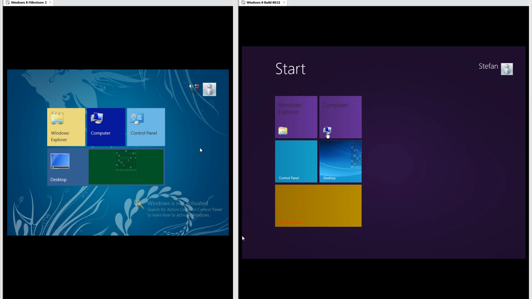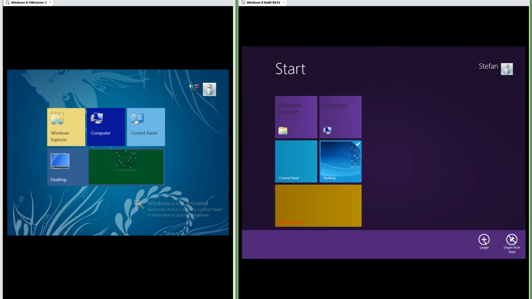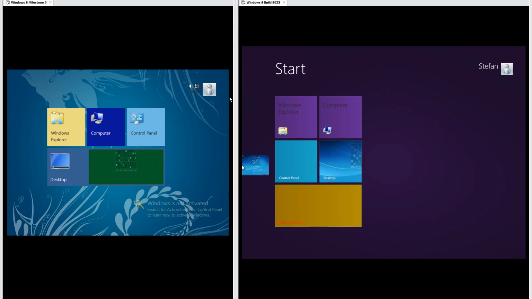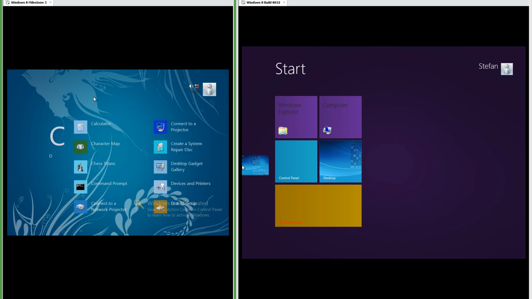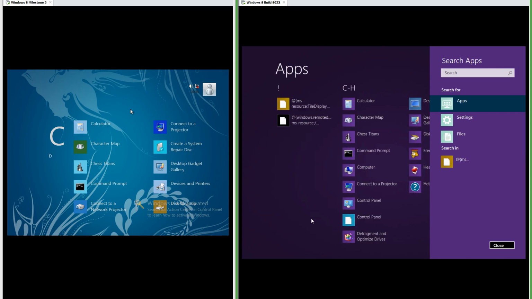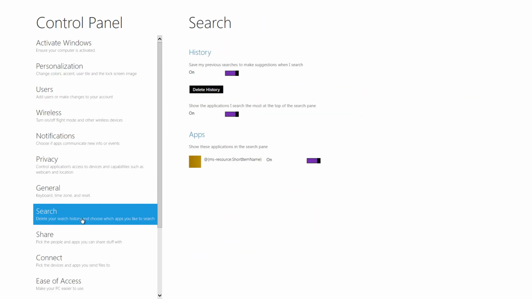In Windows 8 Milestone 3, when you right-click a tile the options are in a list above it. On Windows 8 Developer Preview 8032, when you right-click a tile the options are on a bar at the bottom. In Windows 8 Developer Preview 8032 it says the word Start at the top, and in Windows 8 Milestone 3 it does not. In Windows 8 Milestone 3 you can show all apps by dragging down from the top. In Windows 8 Developer Preview 8032 there is no way to show all apps except to go to search. In Windows 8 Developer Preview 8032 the Metro Control Panel has some more options.